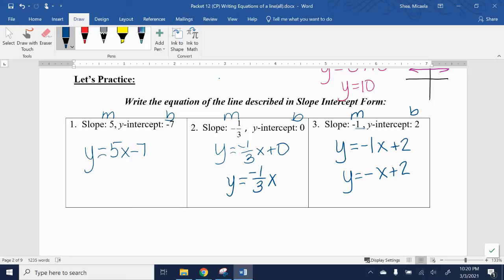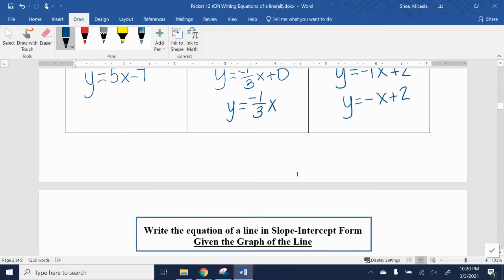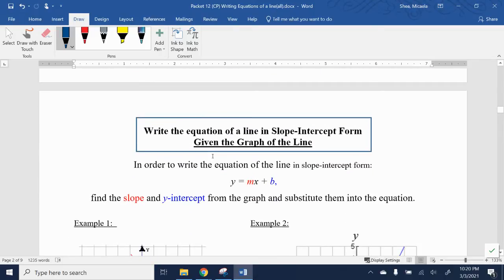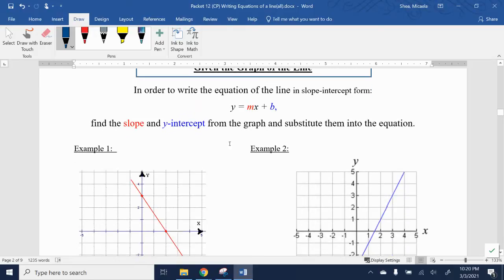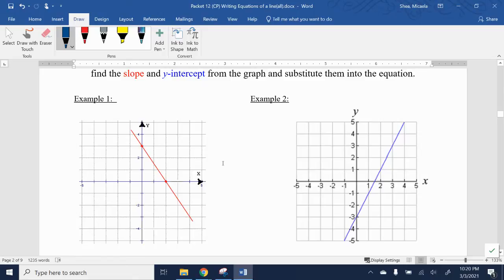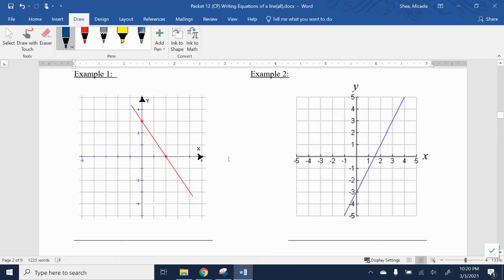So that's how we find or write an equation of a line given the m and the b, or given the slope and the intercept. What happens if they give us the graph instead? Well, remember that when we have a graph, we usually can identify the slope and the y-intercept. If I know what my m equals, and if I know what my b equals, then I can write my equation just by substituting those pieces in, just like before. So we're going to substitute m and b. Let's go about finding it.